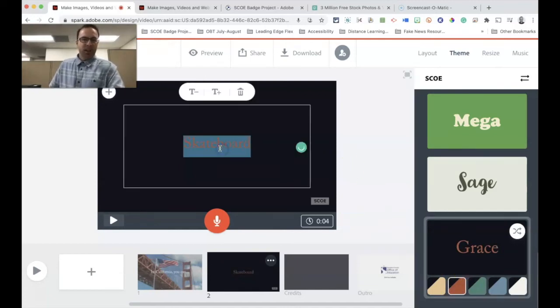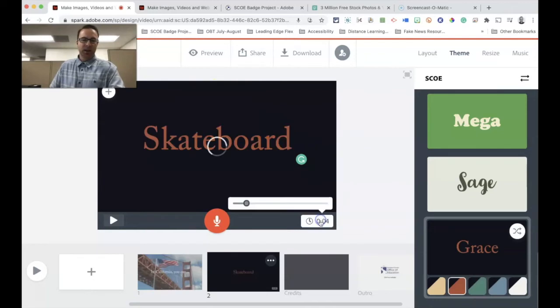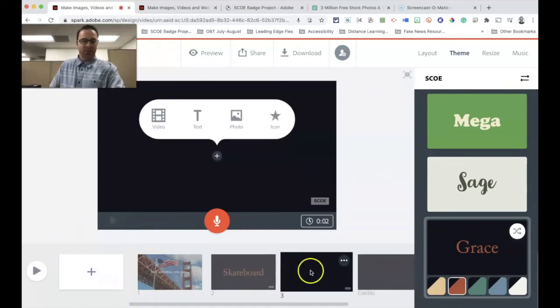Alright. Again, I can make that text bigger if I want to by doing that T+. Don't have a font chooser there to make it like size 14 or 38 or whatever it is. I just kind of have that minus and plus there to make it smaller or bigger. Again, 4 seconds is about average of where you want. You might want to make this one a little bit smaller or shorter because it's only one word in this case, right? So I'm going to put that, and then I'm going to add a new slide.